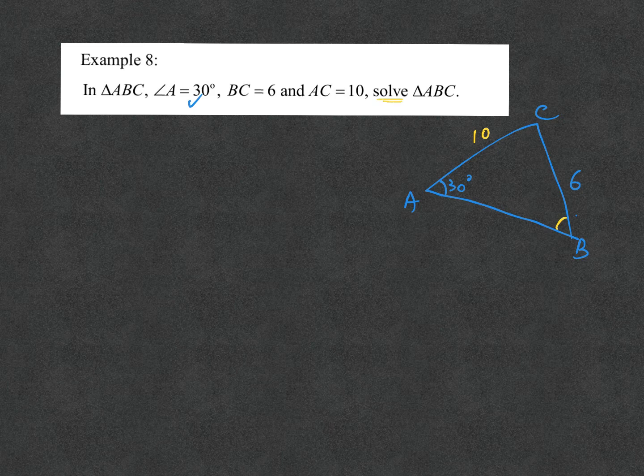And once again, the question is asking us to solve it, so that's why we need to find it one by one. And now let's see how we are going to do it. So first of all, you will see this time 6 over sine 30 degree will be equal to 10 over sine angle B, and this time you're asked to find sine angle B. Because it's a fraction and fraction on both sides, it would be better for you to do cross multiplication, giving you 6 sine angle B is equal to 10 sine 30 degree.